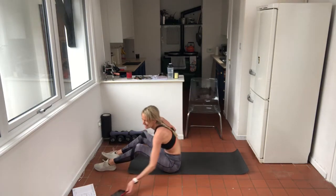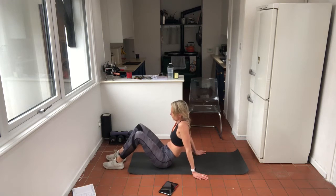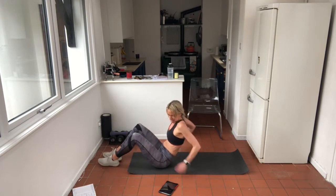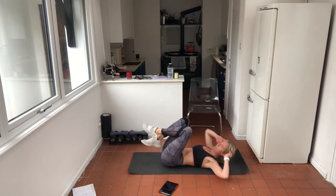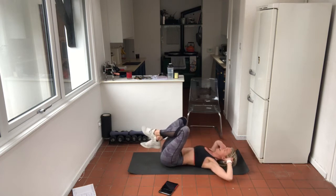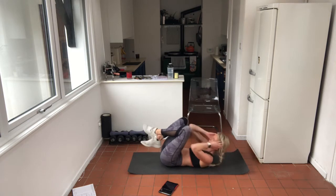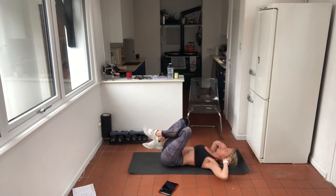10 seconds. Crunches. In. 3, 2, 1. Let's go up. So just trying to get those elbows up to your knees or as high as you can go. If that's only here, that is absolutely fine.